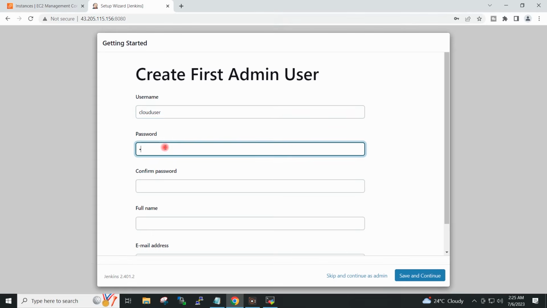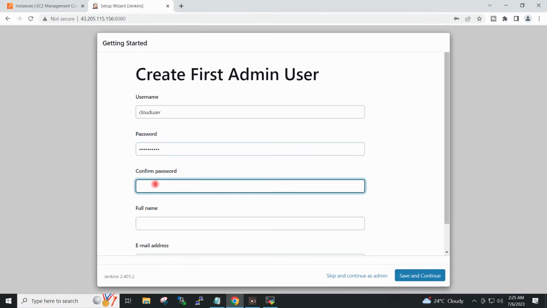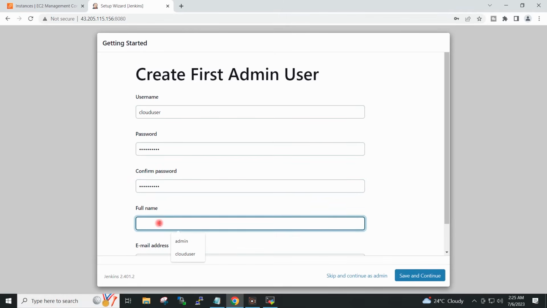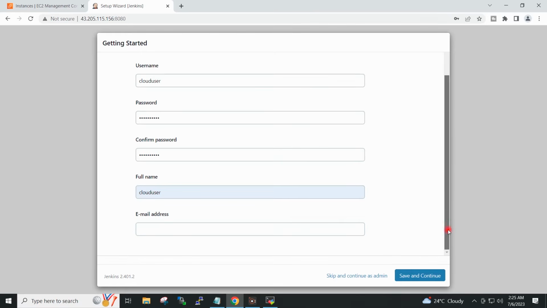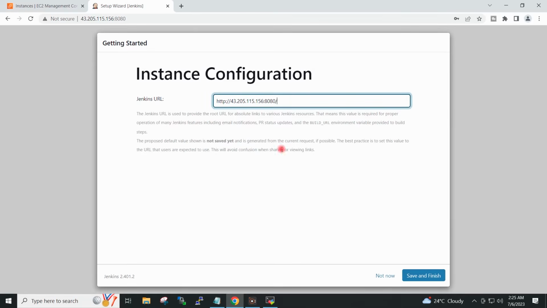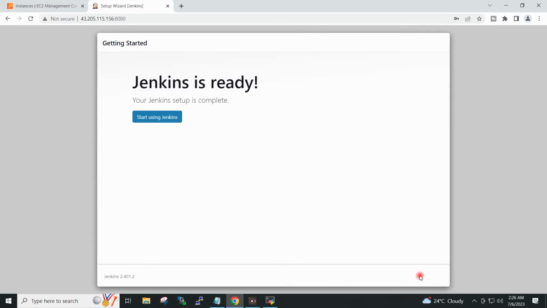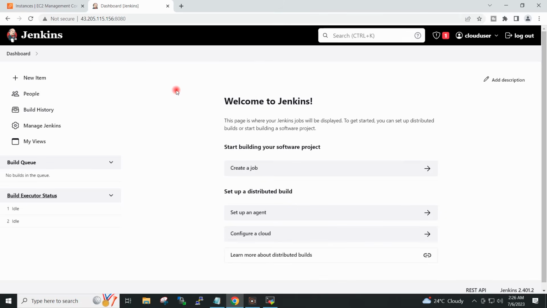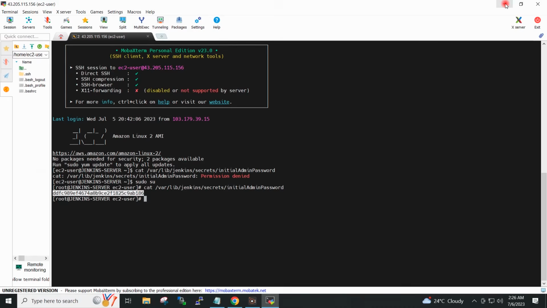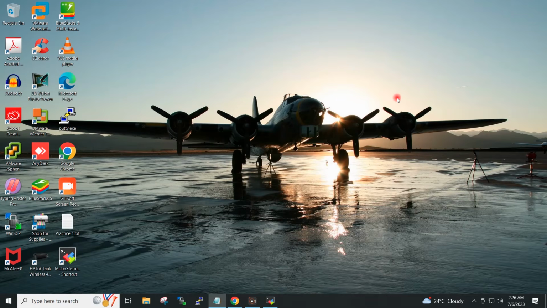I will set the password and confirm the password. I will provide my email address here. Continue, finish. Start using Jenkins. So here we have completed the Jenkins setup on our EC2 instance.